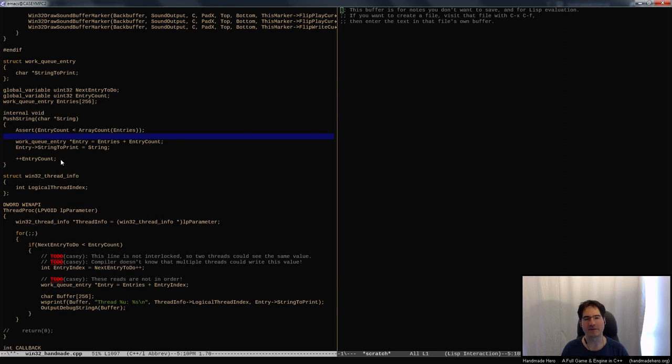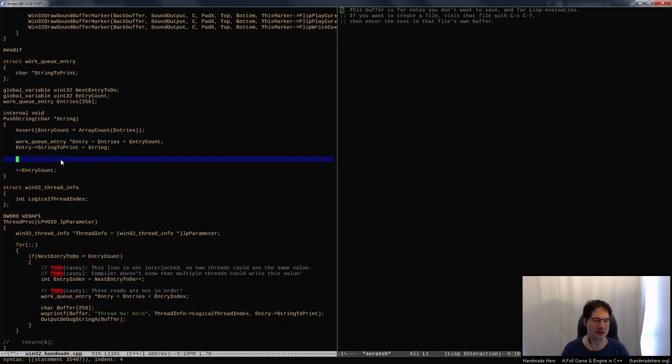So let's talk about how to solve both of those problems, even though, like I said, on x64, I don't think we actually need to solve it. Let's talk about how to solve it anyway. So the first thing we need to do in here is put in something that will tell the compiler never to move a write that comes after a particular point before a write that came before this point, right? So basically we need to do something that says complete past writes before future writes, right?